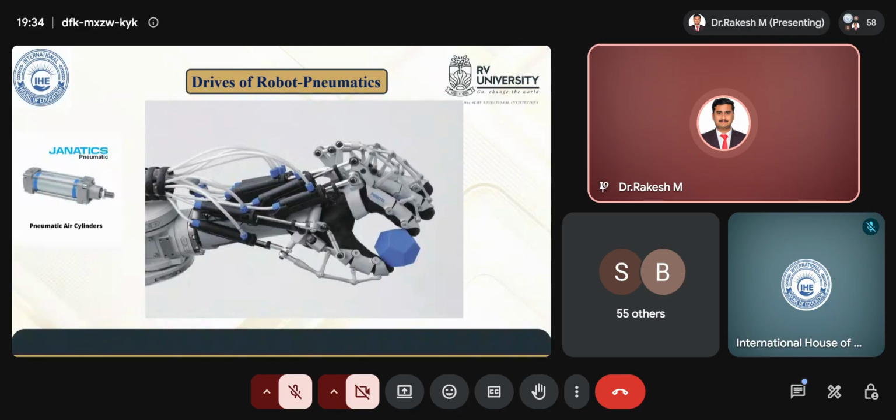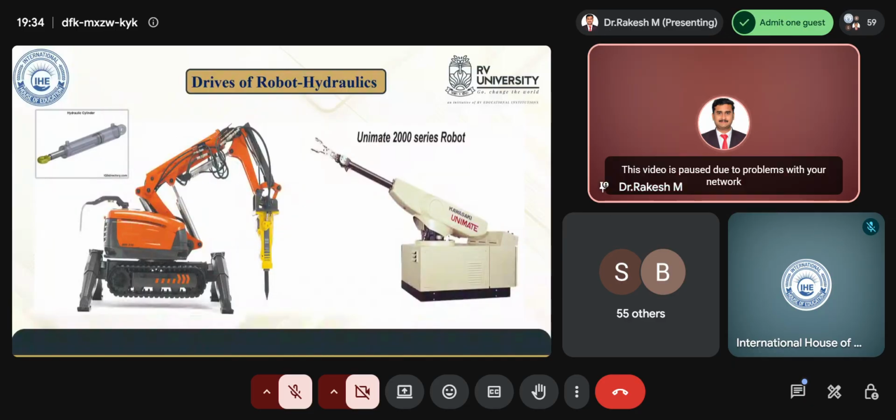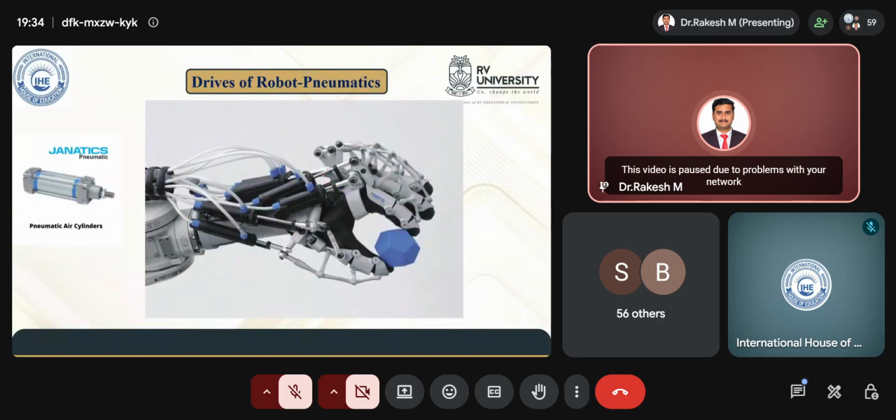When comparing hydraulics and pneumatics, one drawback of both is the leakage problem. The hydraulic robotic system is of course made up of a fluid system. The cylinder is filled with pressurized fluid, so it tends to leak. Maintenance issues are very high, space consumption is very high, and you have noise, and it is untidy. The area is not clean while performing various types of tasks.